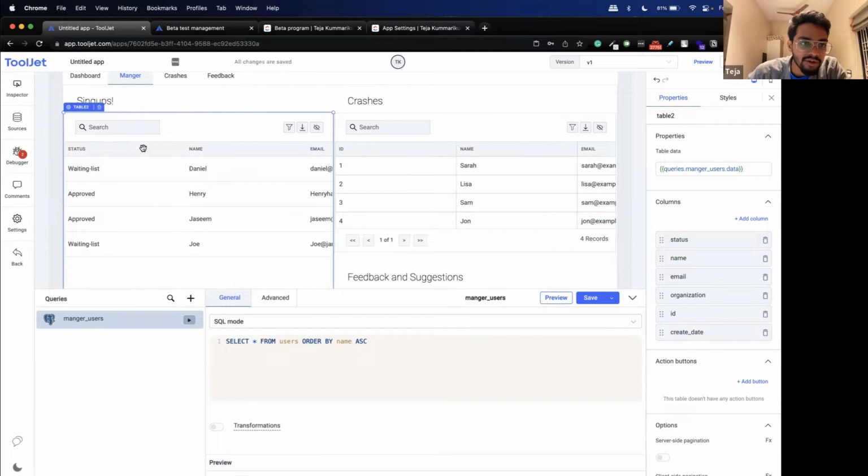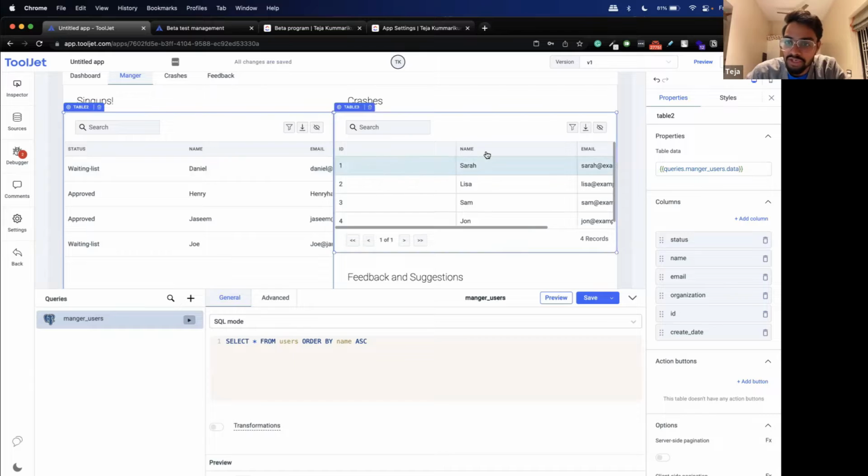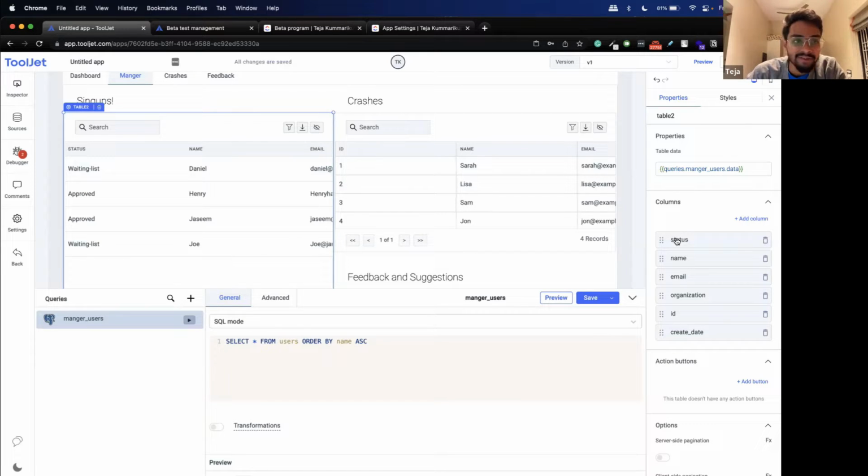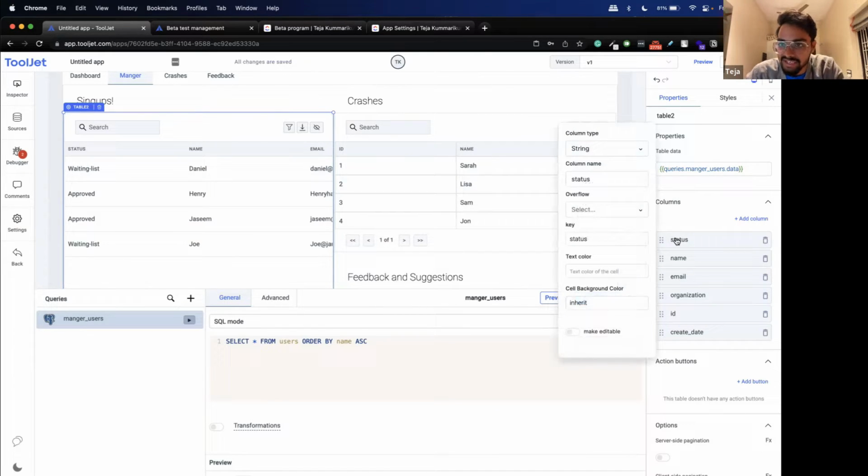Okay, so I hope you remember that we have done one thing. We added an ability to this table to actually change the statuses of the waiting list or approved or any of this, to just change and then make the query happen in the backend as well. So how do you do that? We are going to change the type of the status column here. You can click on the status and then get into the column type.